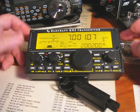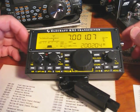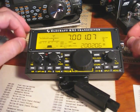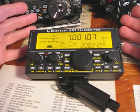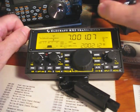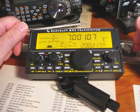Two screws on the side, the back comes off, and the only wires on the back, instead of the ribbon cable like the KX3, it just has 2 speaker wires, and you're not going to break them. You can separate this and let them lay down, and there's a special tab on the plug that you pull on so you don't pull on the wires to change the batteries.